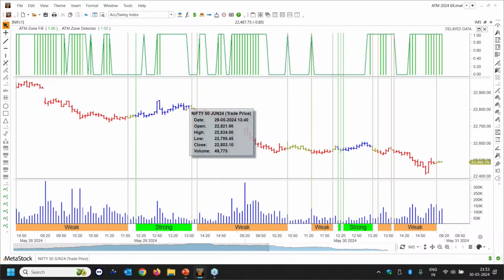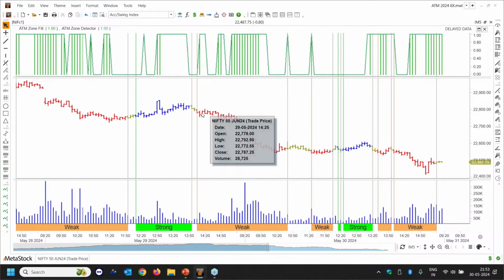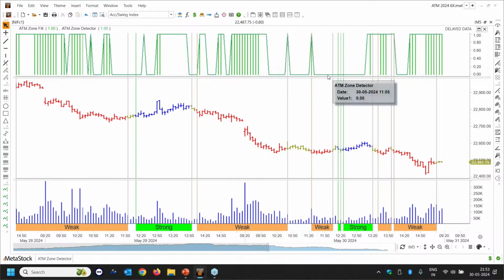If you look at the indicator here, that was a sell, and this is a 5 minute chart. The idea of today is to give you a flavor. I'm going to show you some daily, some 5, some 30, so that you get a blend of understanding no matter what my goals or horizon is. So you get a sell with the red bar, and on top you have what we call a zone detector. The zone detector is an interesting study because if the zone detector is at a value of 0, this is an area where the market is dormant.